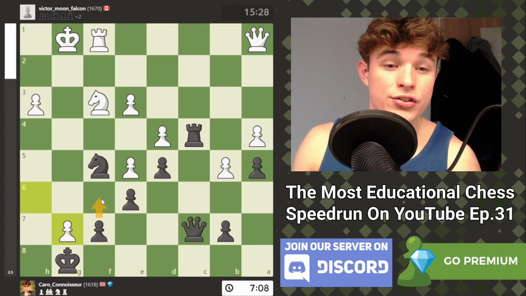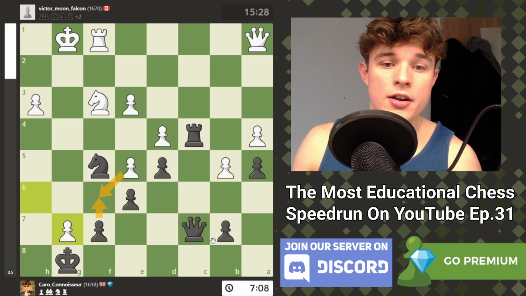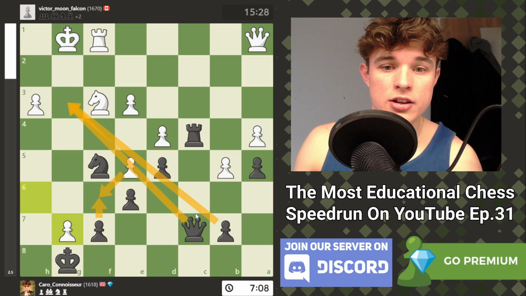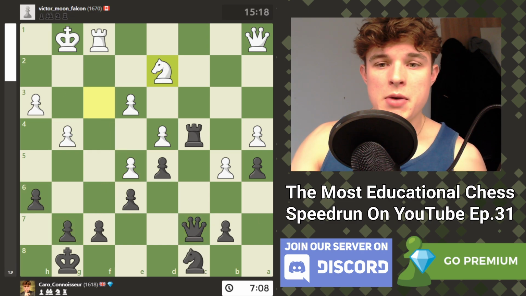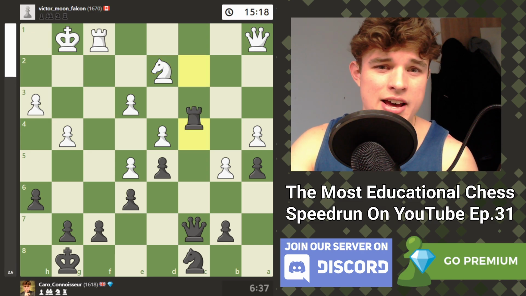Very interesting. f6 is now an idea as well, which I pointed out several times during the game. It can't be taken because the queen infiltrates. But okay. My opponent goes knight d2. We don't have to worry about all that. It's just not the right plan.